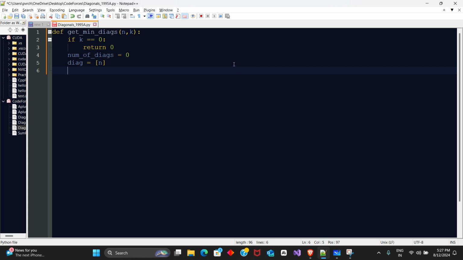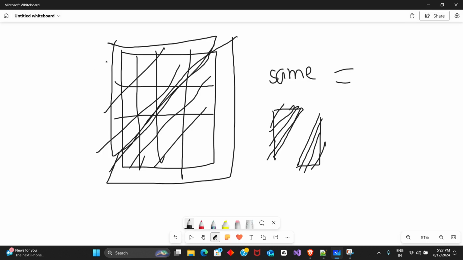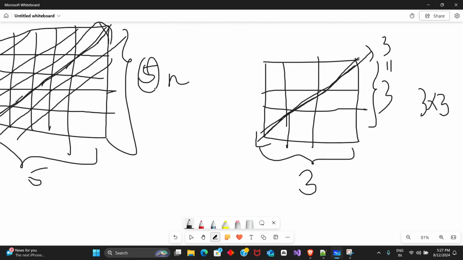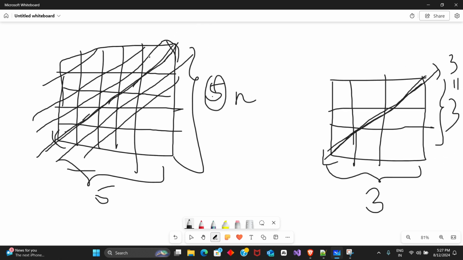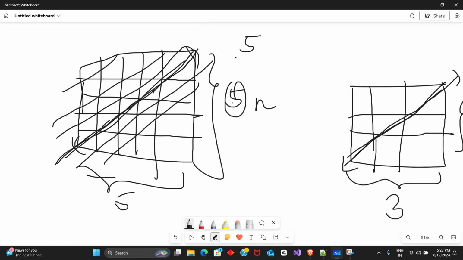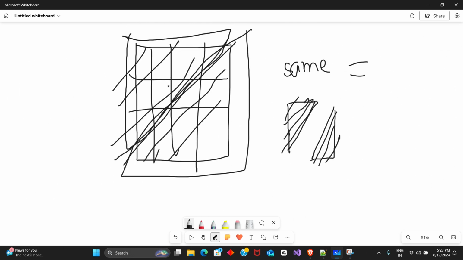So basically let's start now. What we're going to do is, starting from the first diagonal, we'll go till the end, and I told you, right, in the example, if you have a 5 by 5 grid, then you'll have a diagonal size 5. That's what we're going to do.